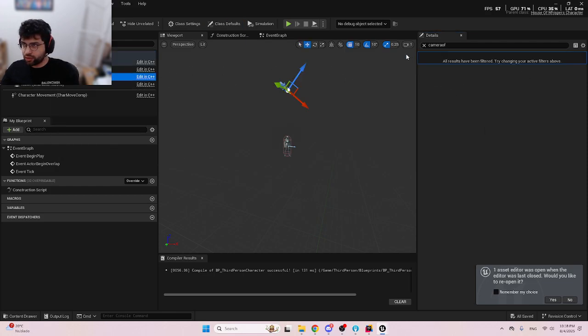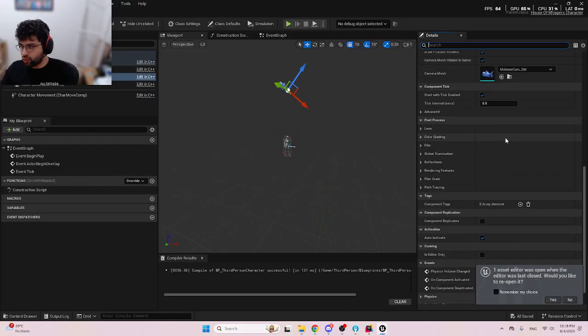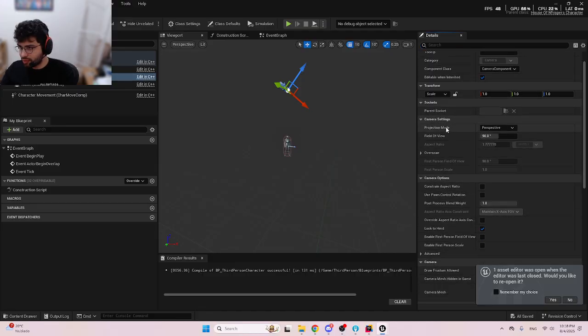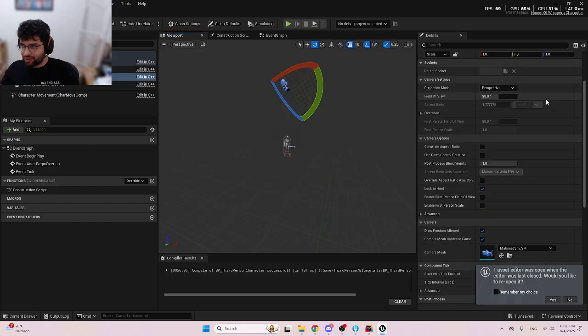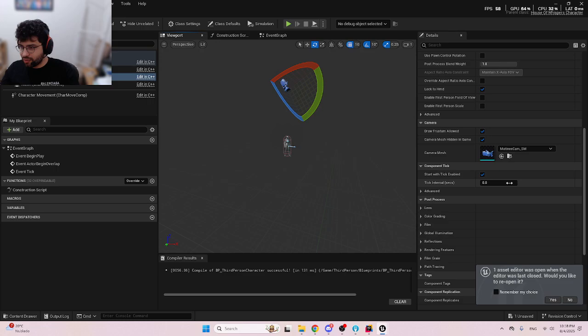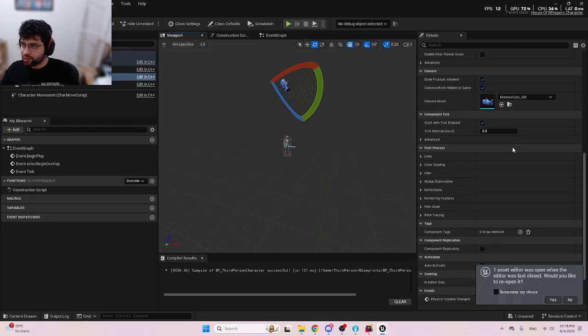And the camera is, where is the view? Where can I change the rotation values?